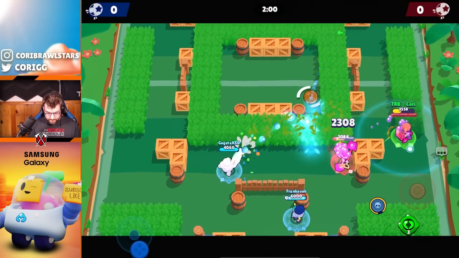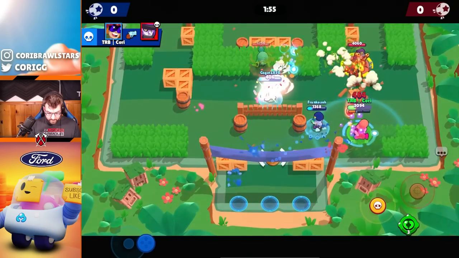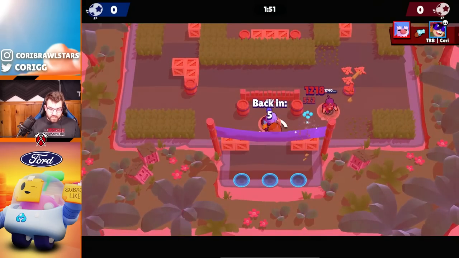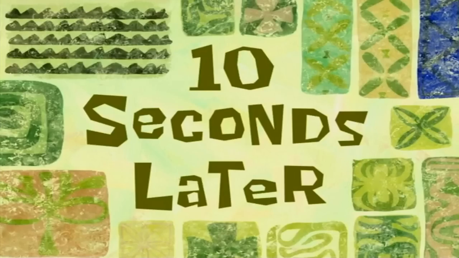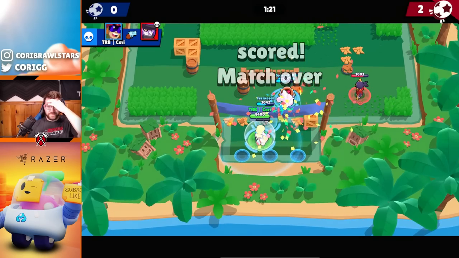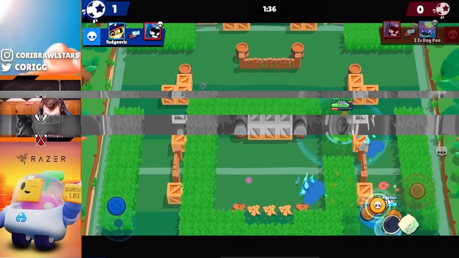Now, even with Buster being absolutely busted, you still can't control your random teammates, and that was going to be the difficulty of this challenge. They're lagging. Shoot. Oh my god, this is not looking good. Who said it blocks the Gale Super? I literally just blocked it. Twice, and it didn't work. 10 seconds later. Please! We lost. Holy, we lost. Alright, give me the ball.